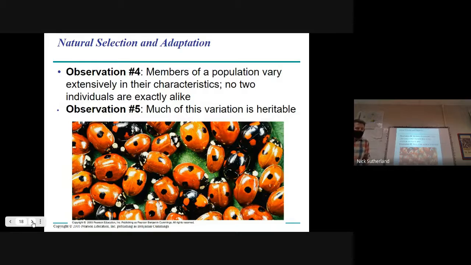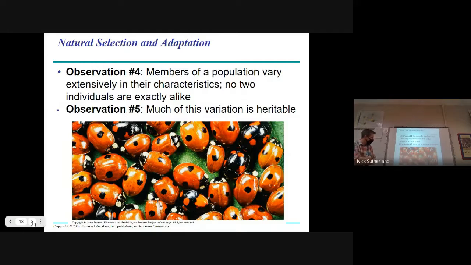Yes, we've talked about this already. Yes, most of their DNA is the same, but there are small variations in their DNA because of epigenetics. We notice that just in the way that they develop over time. And even in a population like this, each one of these little ladybug-looking creatures, I don't think they are ladybugs, looks the same, but they vary differently. They vary extensively, I should say, from one to another.